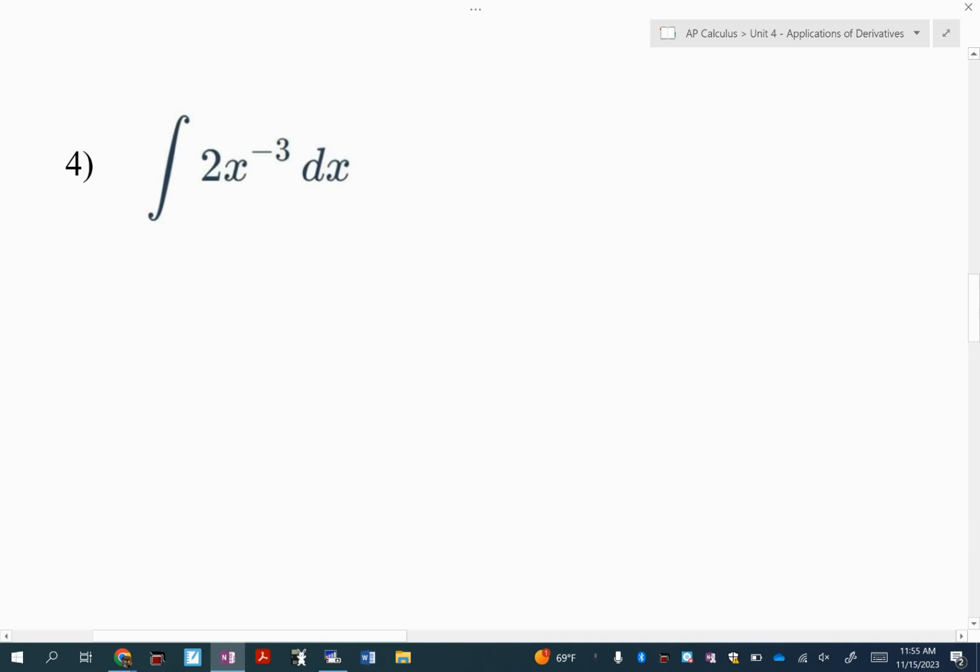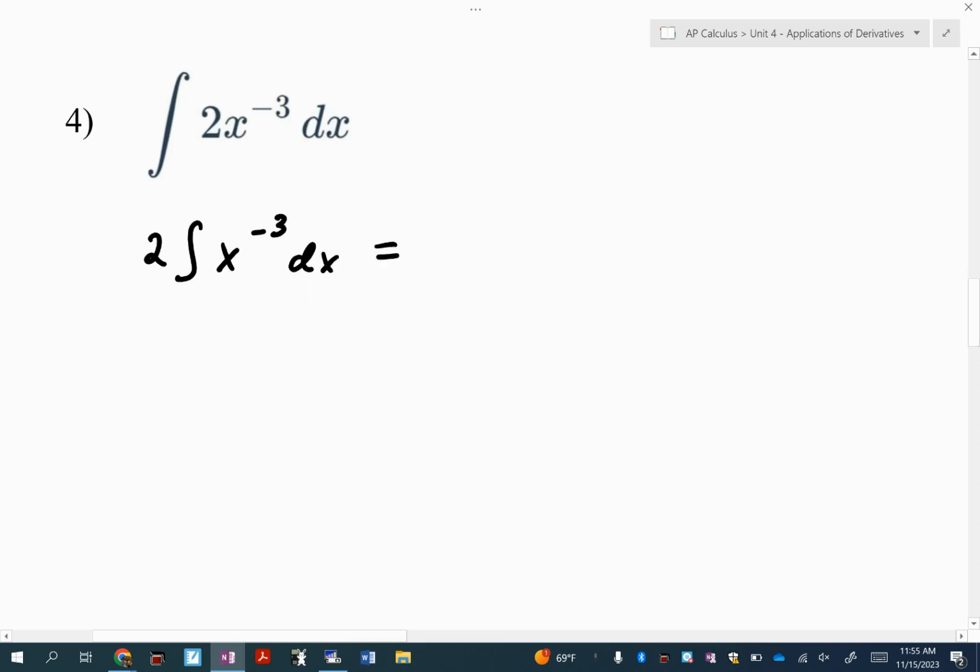I chose this one for 2 reasons. The first reason, it has a 2 that's in front of the x, so I'm going to go ahead and write that in front. All right? So then what I'm going to do is bring the 2 down, right? I know the 2's got to be in my answer. And then I'm going to write my x. How do I find the new power? Add 1. So what's -3 plus 1? -2. Immediately when I write that, my brain thinks, what's the reciprocal of -2?